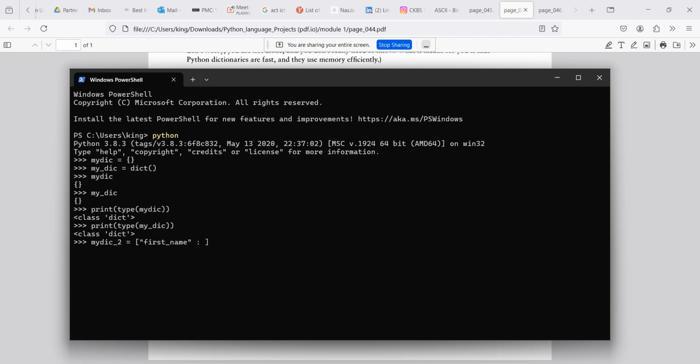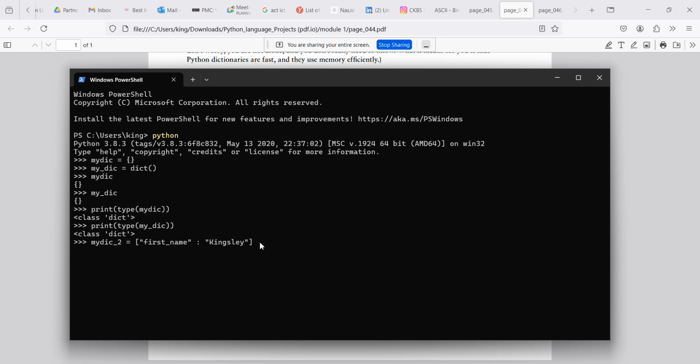I'm also giving a string, which will be my first name. So I've created a key value pair.